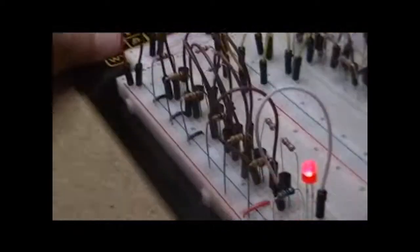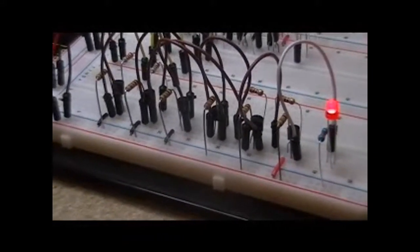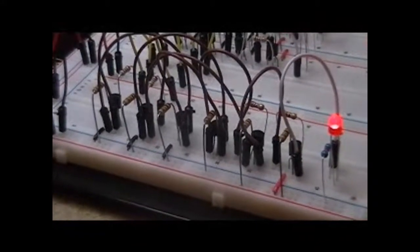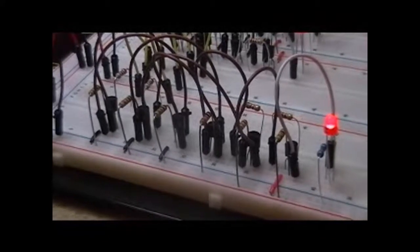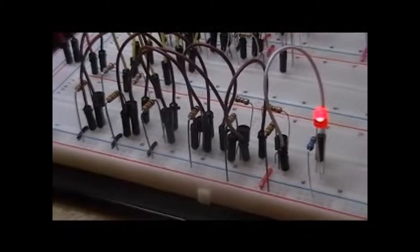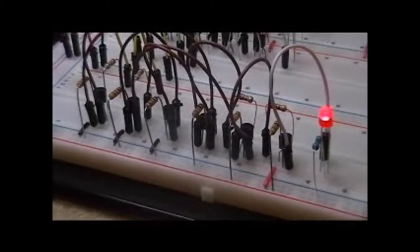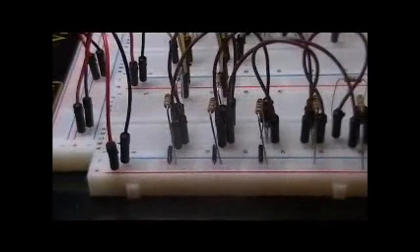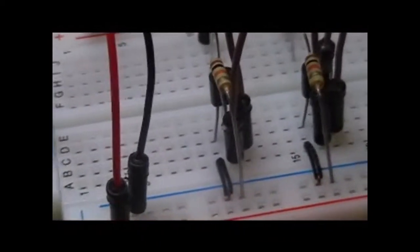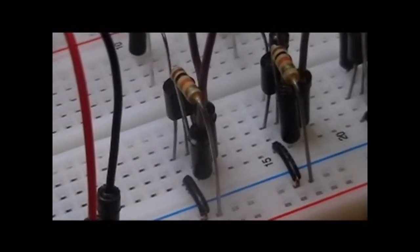If I turn this just a little bit and put it at a little more of an angle so you can get a picture of it — it really consists of six transistors to make up this circuit. They're organized with an OR portion, an AND portion, a NOT portion, and a staging or inversion portion of the circuit.